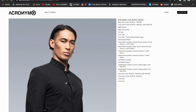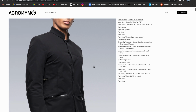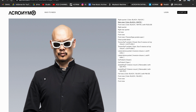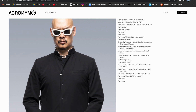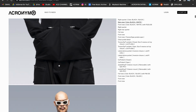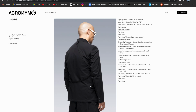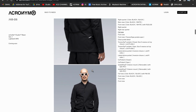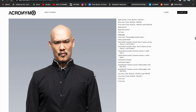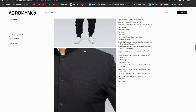I really love the collar. It will probably look very good with an LA6 or any other shirt under it, especially the version with the white trim. I think it's very Acronym looking with the inside-out buttons, the tension zips, and of course the jacket sling that can be worn on the outside. Absolutely a very cool and slick-looking summer jacket/shirt that is probably very comfy like the LA6BDS and has quite a similar looking profile fit.